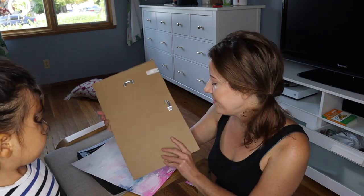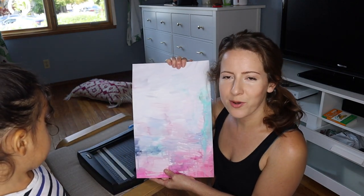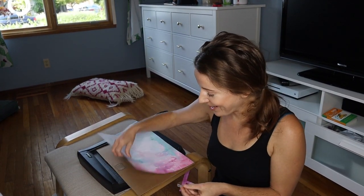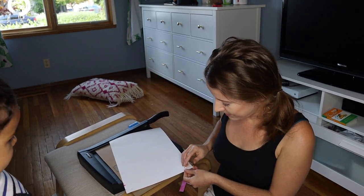Okay, we cut that off. Let's see. Yay, it fits. Okay, so let's just try it like this and see how it looks. So I got some scotch tape. Again, I'm not a professional, but I'm someone like you, and I'm sure you have most of the stuff at your house. I'm not buying anything fancy. I'm just rolling it in so it's sticky on both sides.